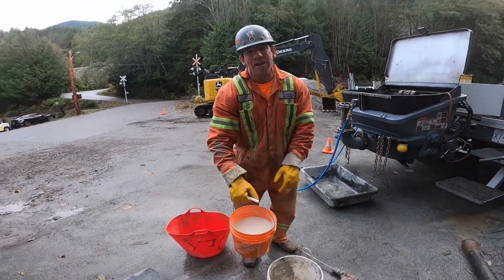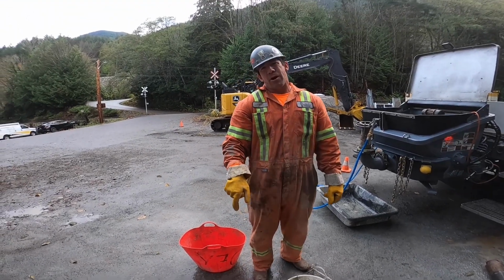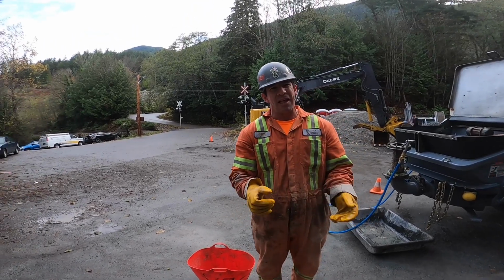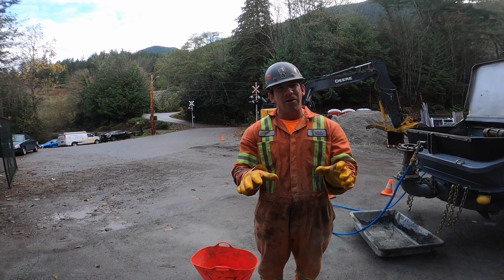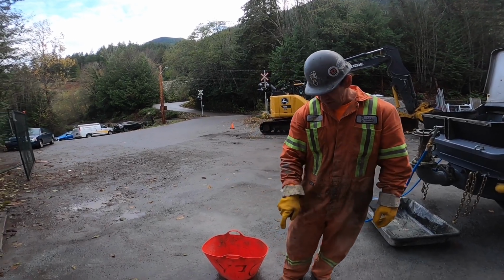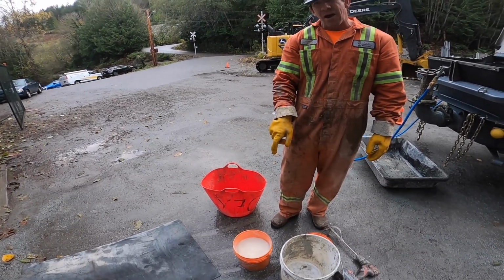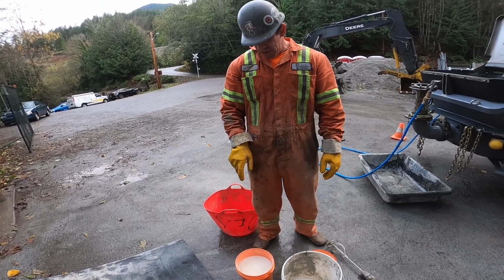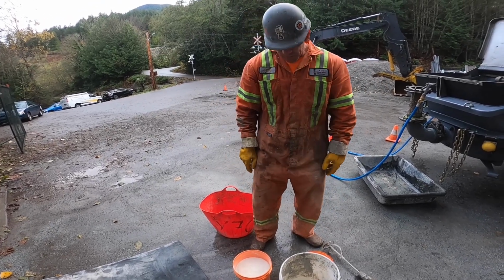The drawback to bentonite, you cannot get it in the pour area. The first bit of concrete that it mixes with, it contaminates it, it will never harden. It will stay like mud. Even if it does semi-harden up, it will have no strength. So very critical with bentonite, do not allow it into the pour area ever, ever, ever. That's the one major drawback to it. So use with caution and care.